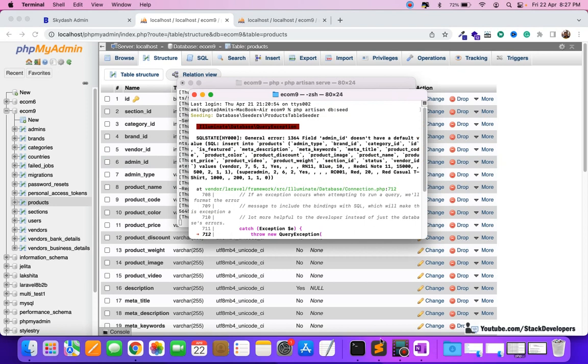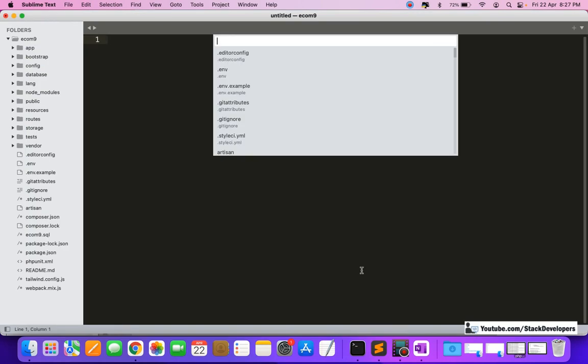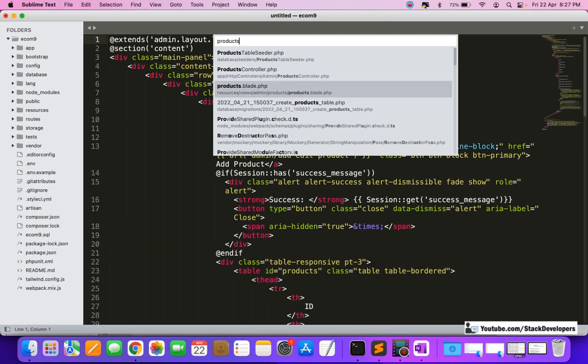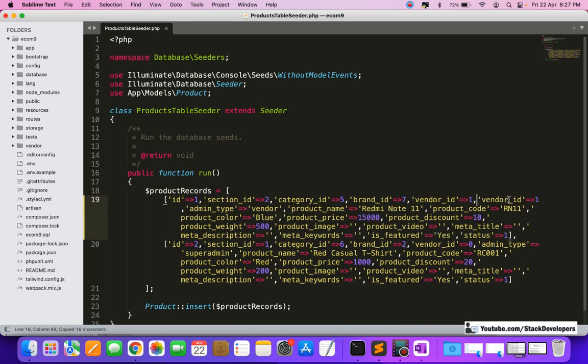This issue has come because we have not defined admin ID in the products table seeder. So we need to define it here, after vendor ID we are required to define admin ID as well.